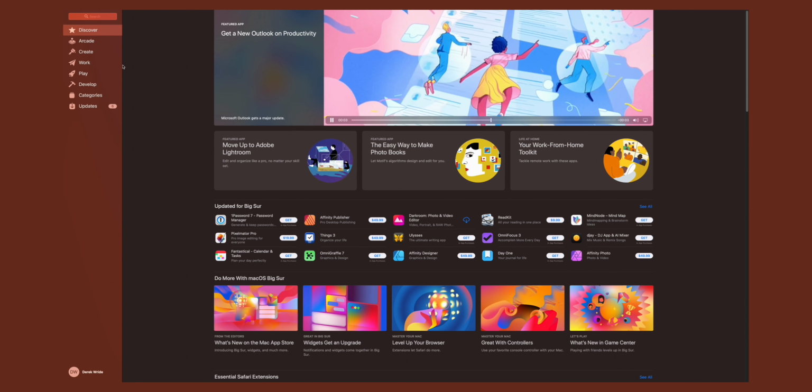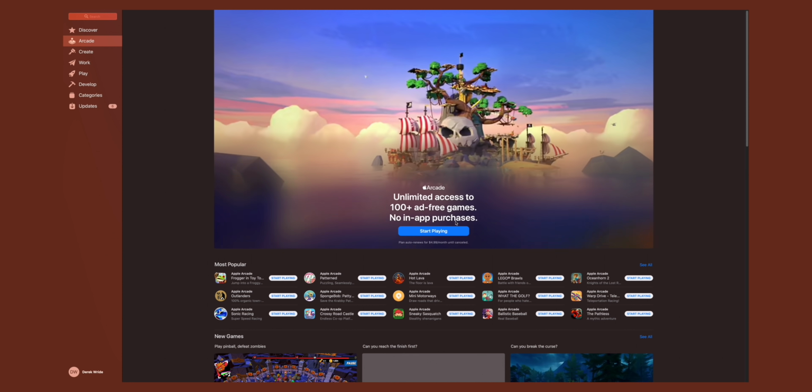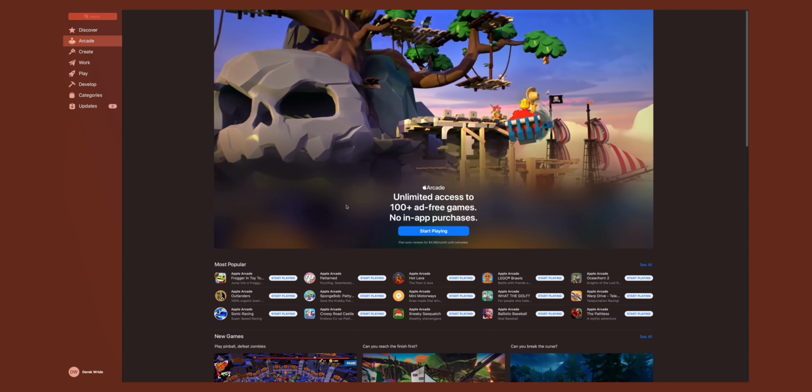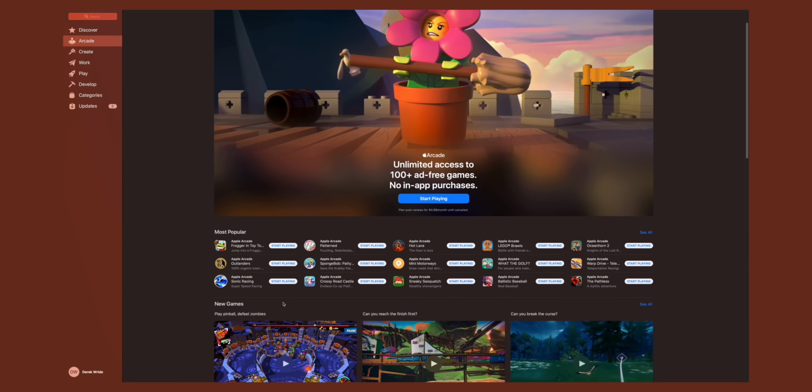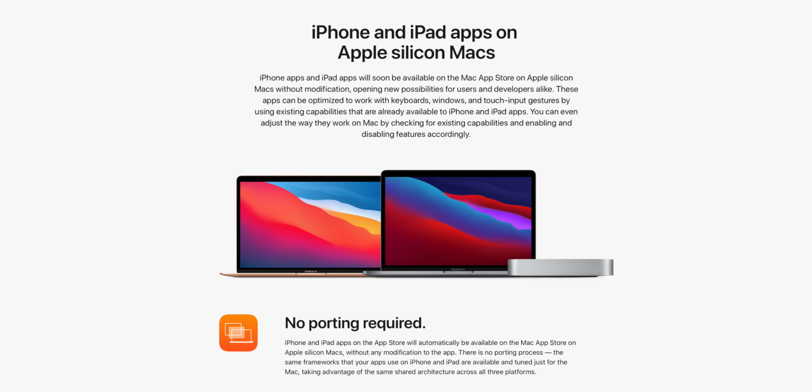Now, there is a nice catalog of games that do support the Mac with the Mac's input methods, but those are Apple Arcade games, which, newsflash, are already available on the Mac. Apple has made iOS apps for the Mac opt out, meaning that basically, unless the developer specifies it, those apps will be available on the Mac. That means in theory, there's a large catalog of apps up for grab.